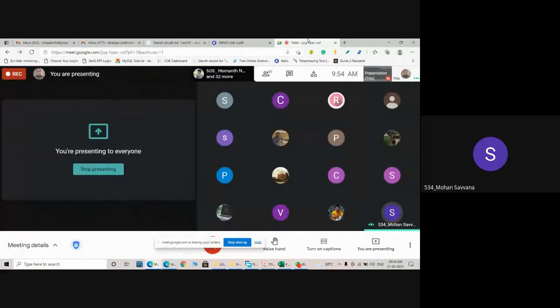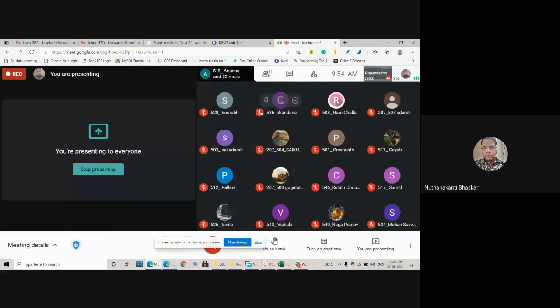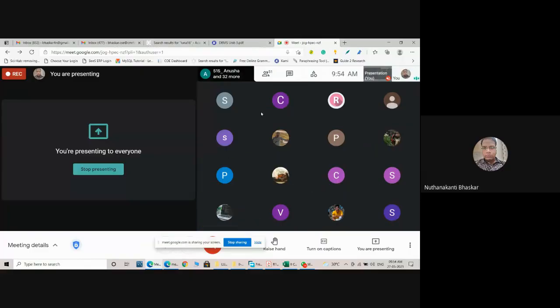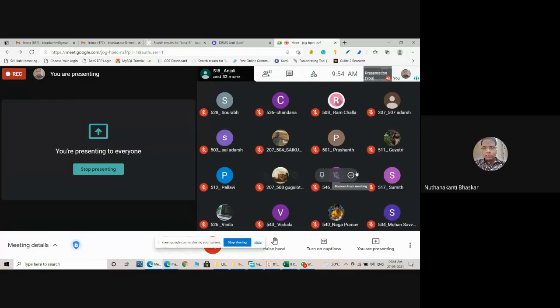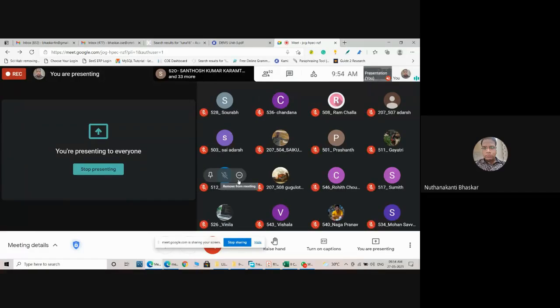Then we are going to decompose the relation, and if there is a chance of loss of data, to avoid that loss you need to verify whether any problem exists with the decomposition or not. Yes or no? If you are not verifying, some records will be lost after decomposition, and a lot of consequences will come. If the application is financial, a lot of money may be lost by the customer. So we need to verify after decomposition whether any problem has come or not.